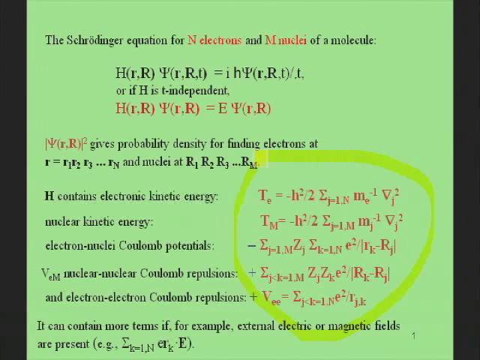Okay, now one thing I should mention too, before we get any further here, is there's an important thing to understand about what is the zero of energy in our Schrodinger equation. See, these kinetic energy terms that we're talking about here, they turn out to be positive when we let them act on wave functions. There are some negative Coulombic potentials and positive Coulombic potentials. But I just want to say something right now about what does it mean to be zero potential, and what do these energies end up meaning relative to what?